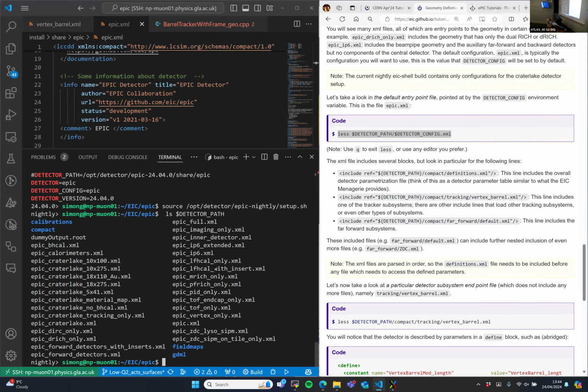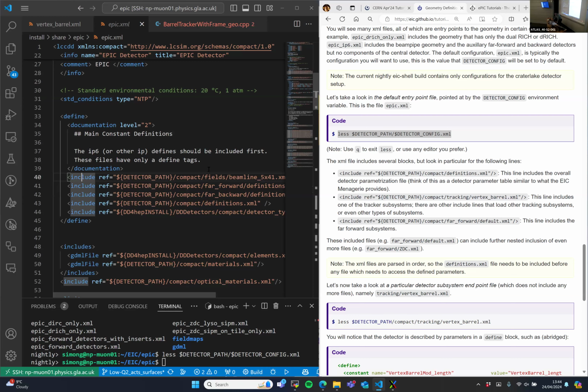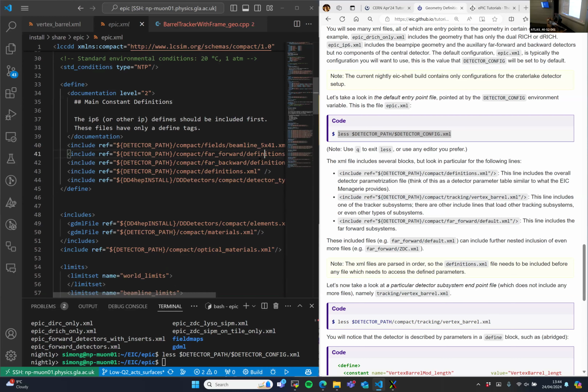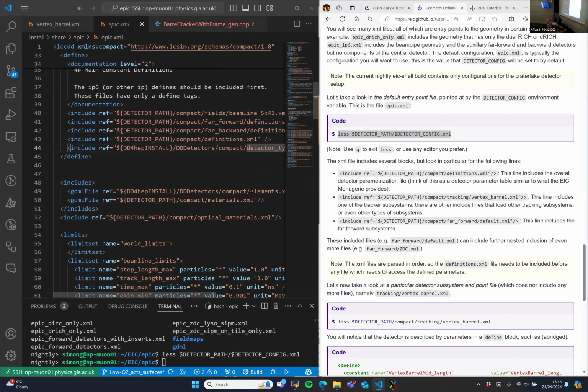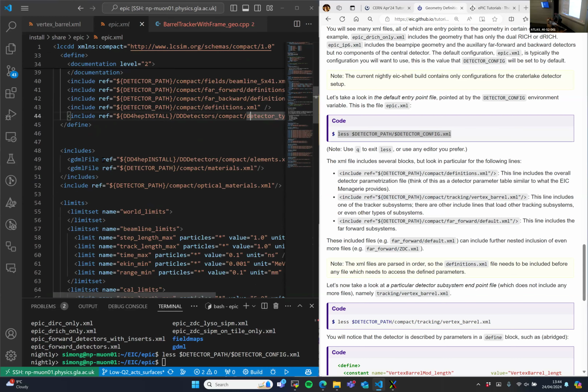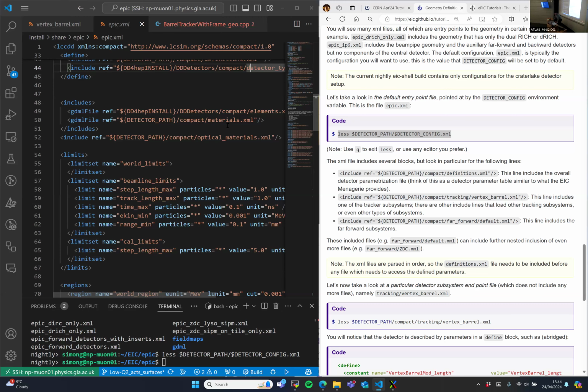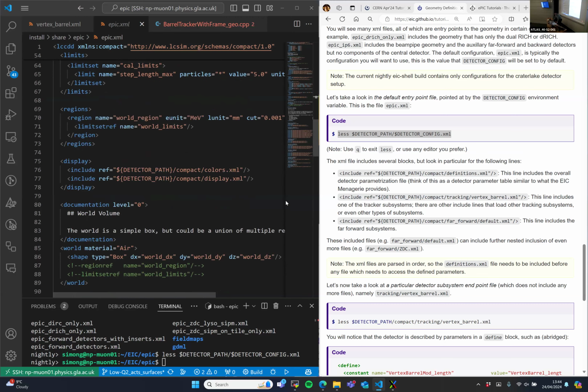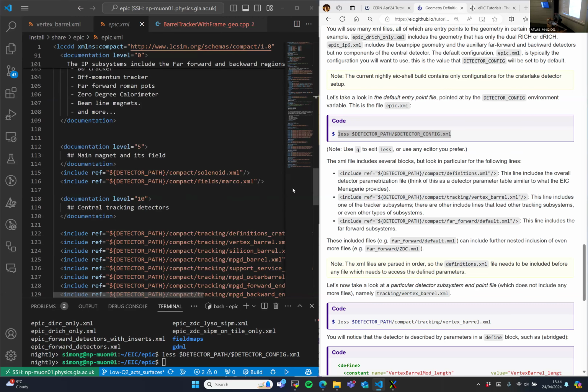These are some defines, so these are defining some constants which are relevant to different bits of the detector. And then some GDML properties, and then go down a bit further and we get to our detectors.